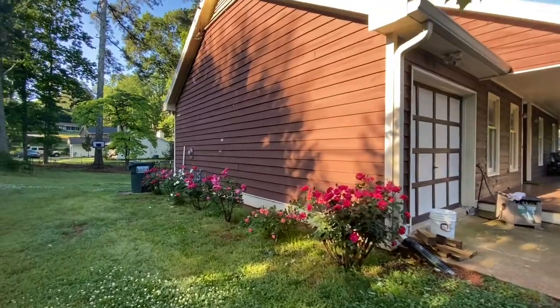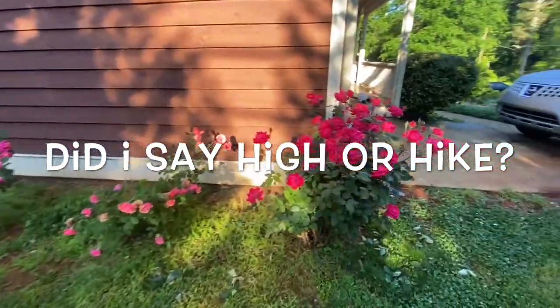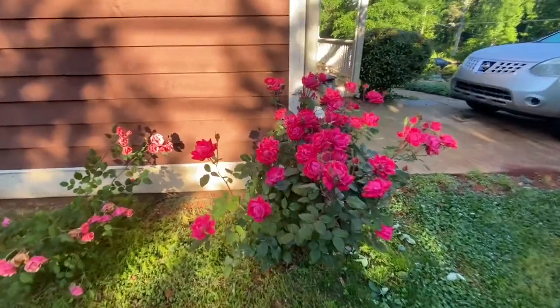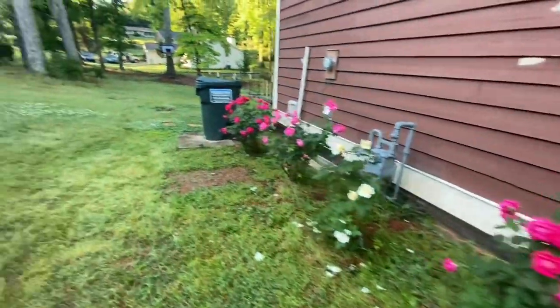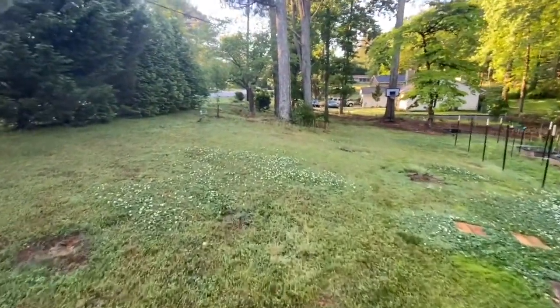So we are here on the high hill side of the house. As you can see, we have a row of cut roses here. We do cut these roses a lot every year. I think it's been 5 times now that we've gotten flowers from there. And as you go further back, you'll see beyond is my neighbor. So that's kind of the border of the property.